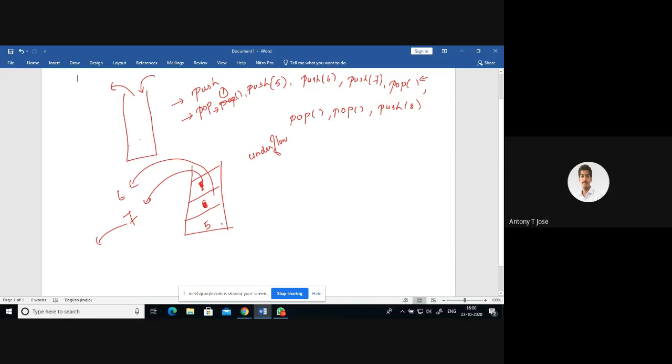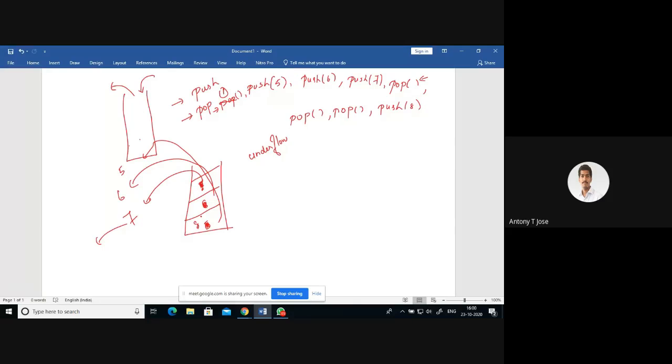If you call pop again, 5 will come out, and there won't be any value in the stack. Clear? Next is push 8. Since the stack is empty, 8 is pushed to the first position, which is also the top position.